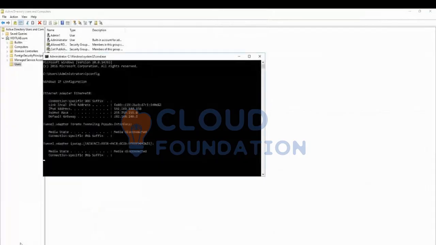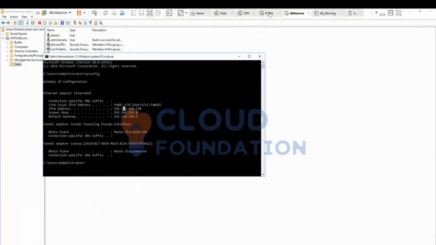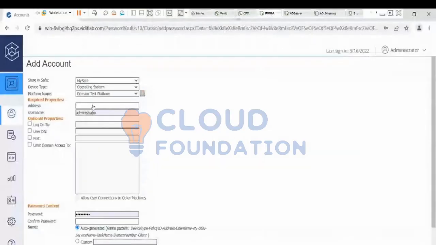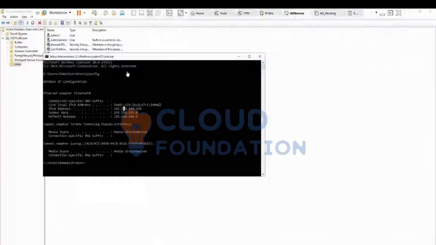So this is the IP address of my Active Directory. Or I can also do one thing. I can specify the host name as well. So let me do that host name part.